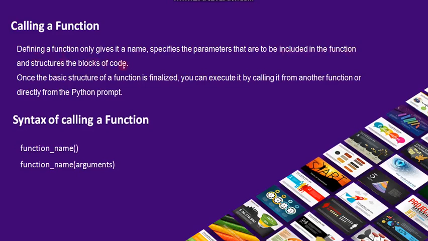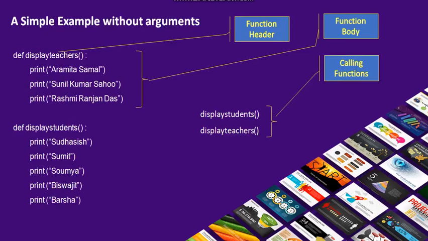So calling a function is nothing but just giving the function name, and if you wish you can give arguments or you don't give them also. There are two ways I wrote. Either this way or this way we can do. The difference is what? In this case, when I'm calling the function, I'm providing some input, and in this case, I'm not providing any input.